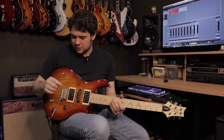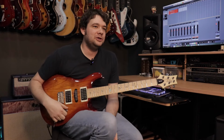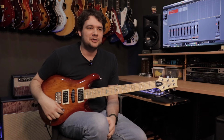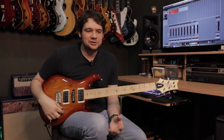So the humbuckers in this guitar are the PRS 8515S pickups, and I find these to be really interesting and kind of unique sounding humbuckers, because to me they have kind of a single coil quality to them, but they are still definitely mid-rangey like humbuckers. They're very clear and kind of sweet sounding, and they're not high output brash sounding humbuckers.